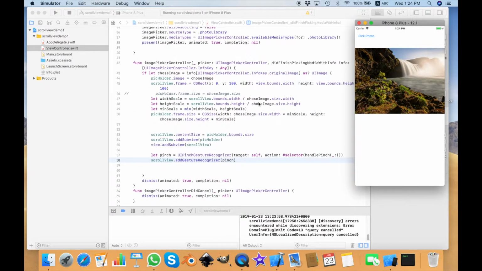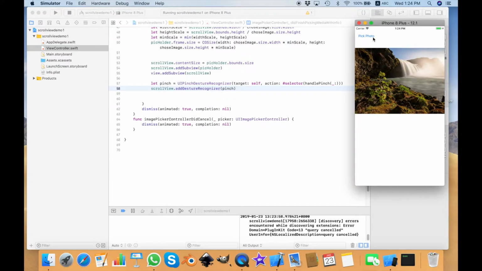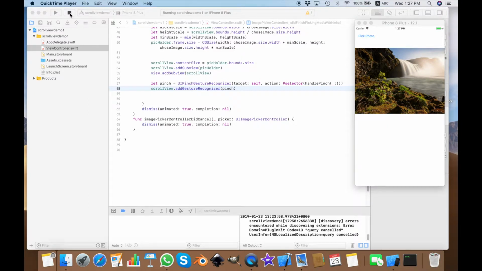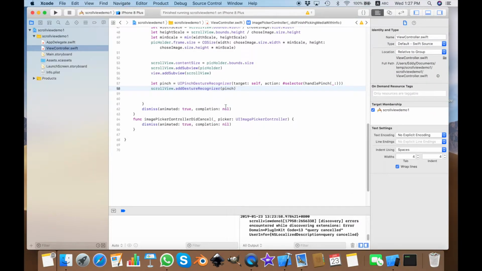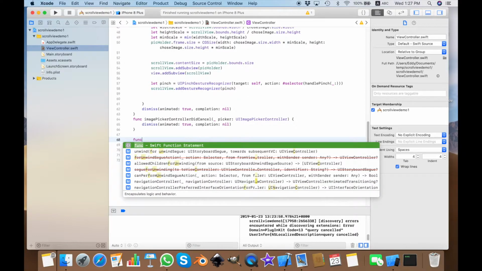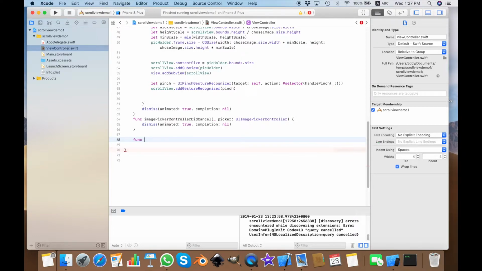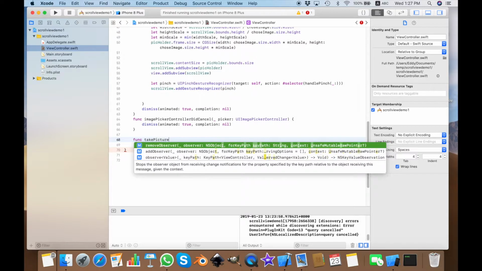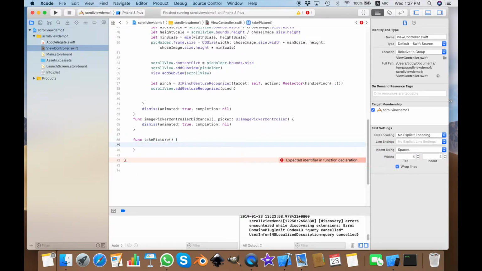And the last part I want to show you is, instead of picking the photo, you want to use your phone to take a picture and then put it in the scroll view. So how can you do that? Okay, how can I take a picture from the iPhone to put in the scroll view? So this is very, very simple. So basically it's exactly the same as what you did for the pick image function. So this time it's called the take picture function.